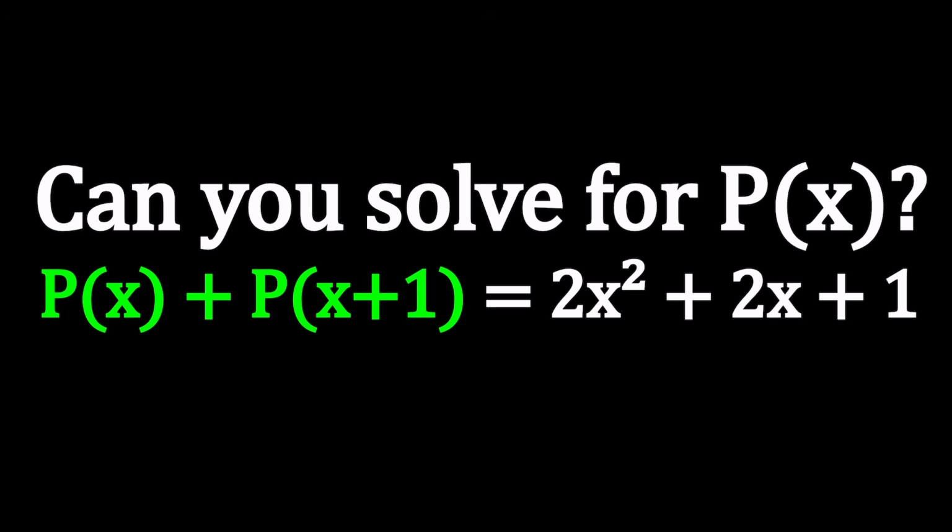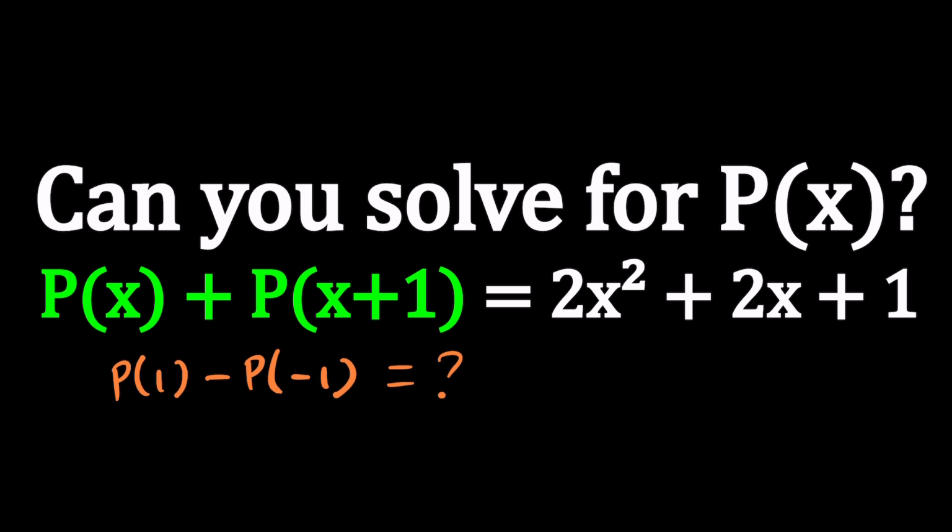That's a good question. And if this question was asking for something else, let's say something like, okay, what is p of 1 minus p of negative 1? At first glance, it doesn't look possible, right? Because if you replace x with 1, you get p of 2. If you replace x with 2, you get p of 3. You always get extra terms. So how on earth are you going to be able to get p of 1 minus p of negative 1? And again, I'm looking at it from a functional perspective, not necessarily a polynomial perspective, okay?